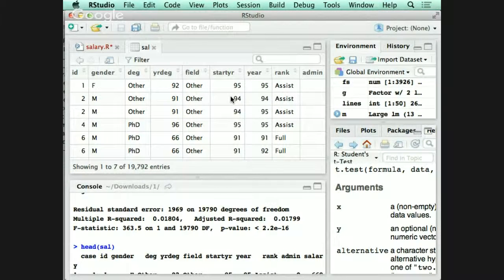Now you read the file, but if you run later, then you click edit. Okay. Thank you, sir.